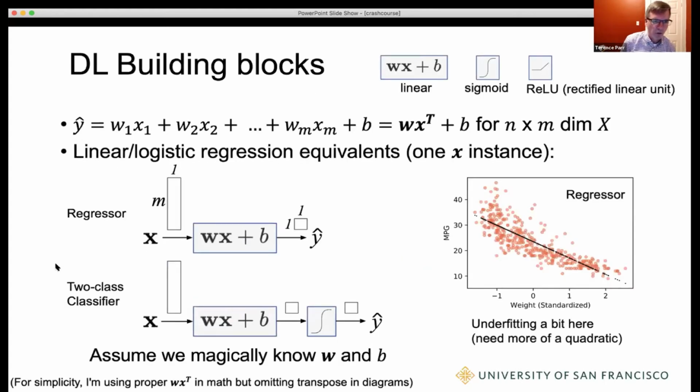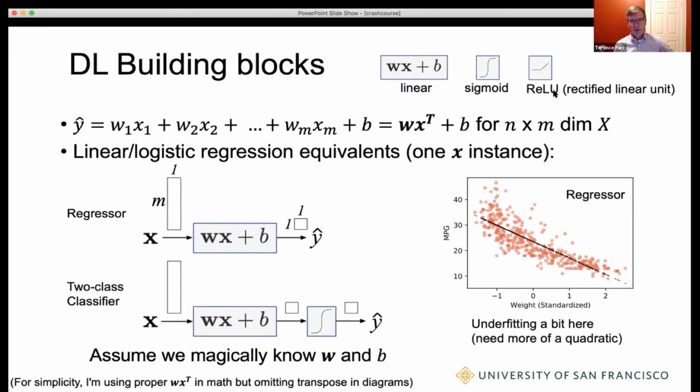All right, so let's look in more detail at these building blocks. We can do a huge amount with just 3 building blocks. I've got my linear layer, and I'm not going to put the T in there because it screwed up my visualization, but just assume that this is a block that represents a simple linear transformation on a vector. And then I've got 2 different kinds of nonlinearities.